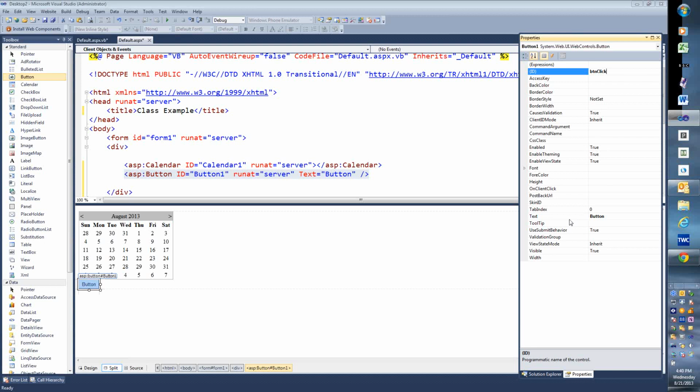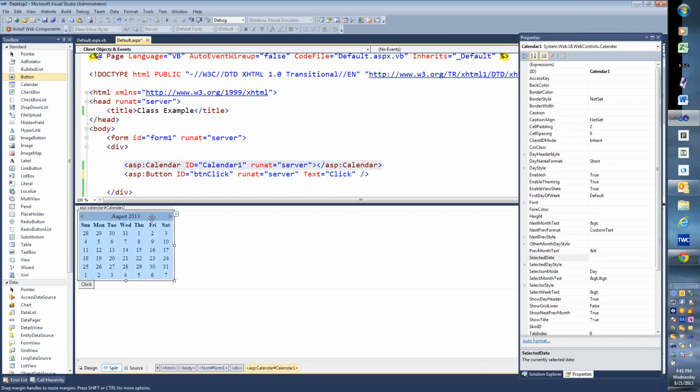So the basics here, other than the fact that the name property is now called ID, the basics don't change. You don't have as many options with the web button as you have with the Windows button.